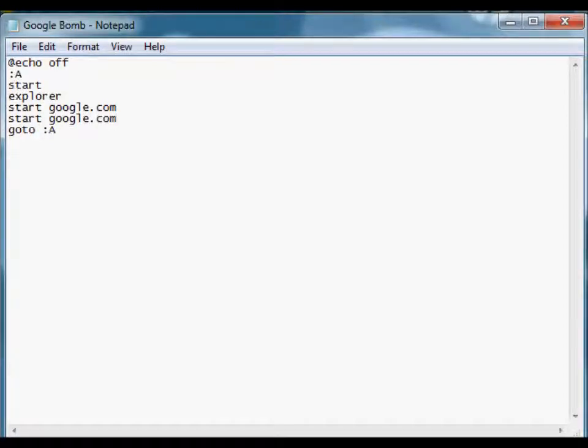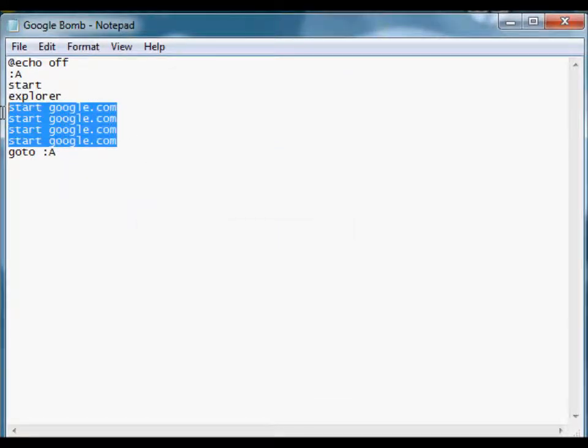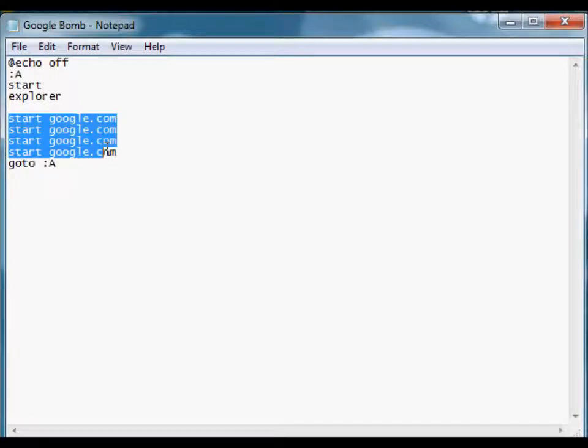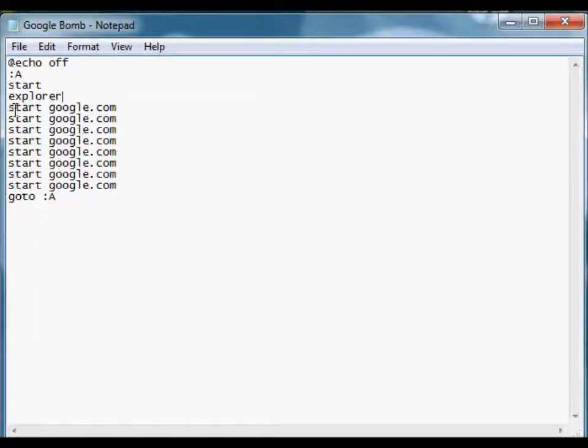I just like to copy and paste. Sorry, I accidentally deleted that text right there.